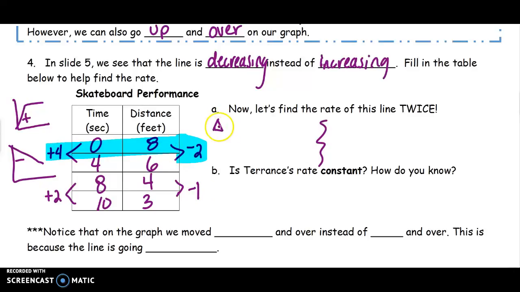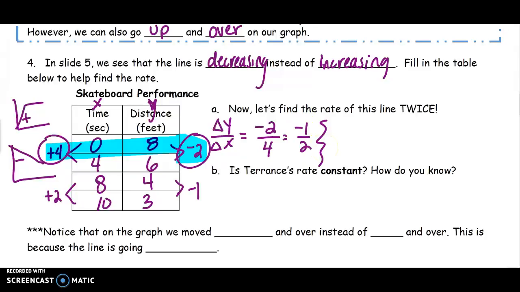Let's look first at our top values. Remember, it's change in y over change in x. Your x always comes first, then your y. Your change in y is this value here, which is -2. Change in x is the one on the left, which is 4. Always, always, always remember to simplify your fraction. So you would say -1/2.